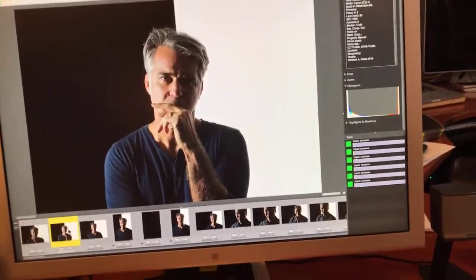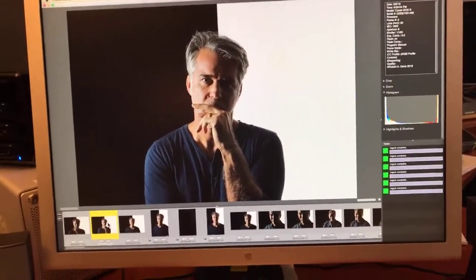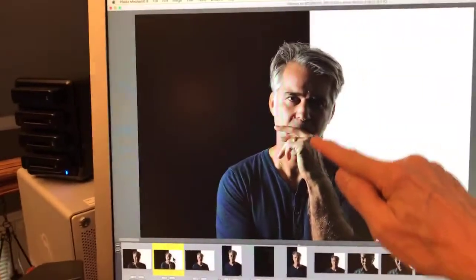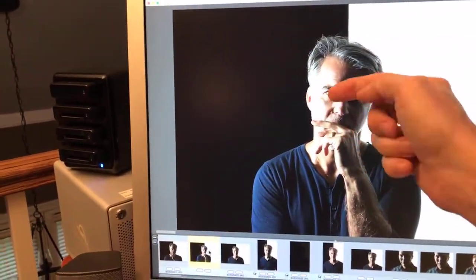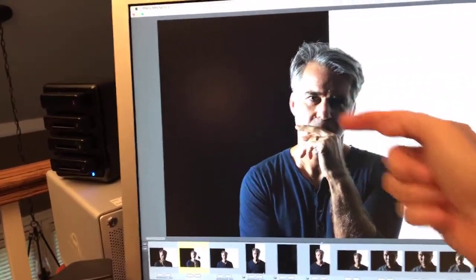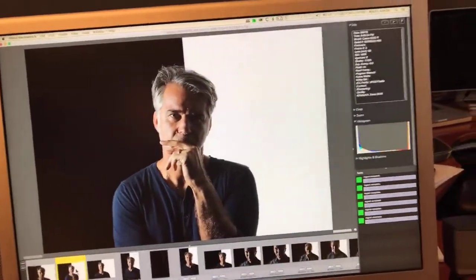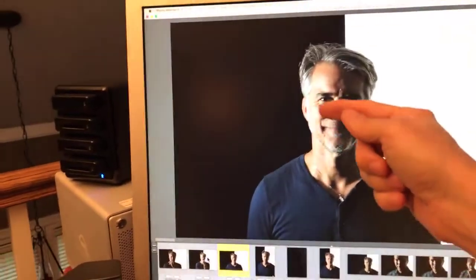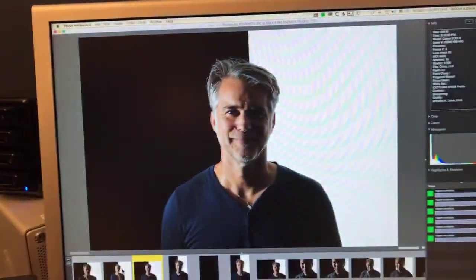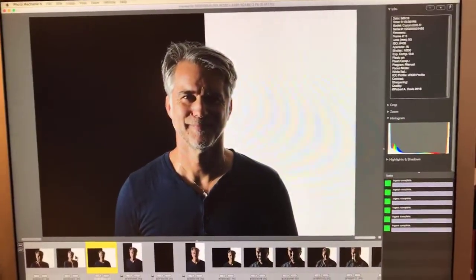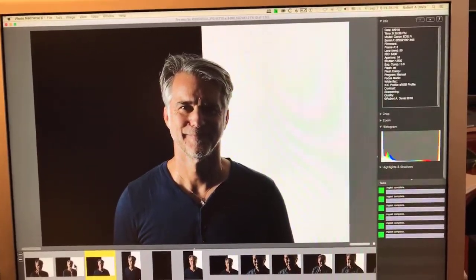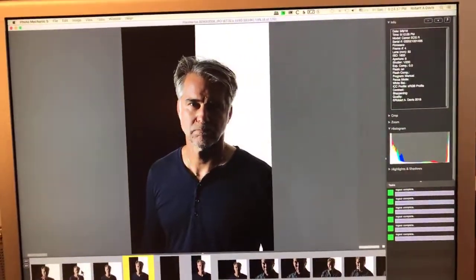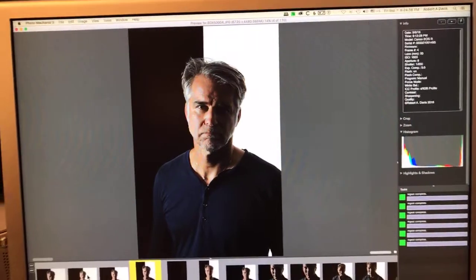So then the next shot took it up to aperture 8. And again, what you're doing is you're just increasing your depth of field from the eye. So it's a little bit forward on the hand, a little bit further back to the ear, but just outstanding. F16, we're in focus from chin to the back of his head. It's hard to see that in this little iPhone on the screen.